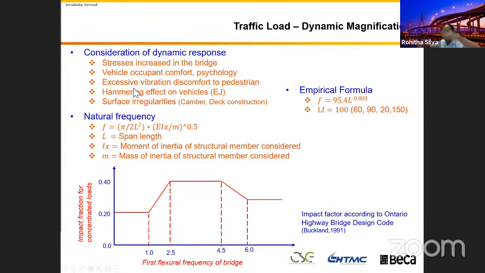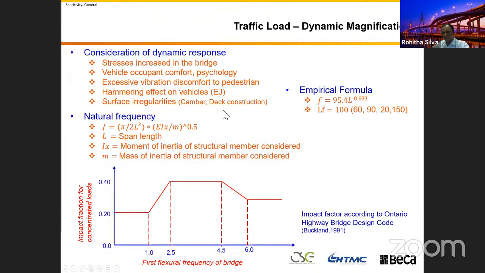And when you are driving, if a bridge vibrates, I think I mentioned this in my first or second session. So one is moving, the other is in a traffic jam, which is quite common in Bangkok. The people feel the vibration and feel discomfort. The people in the car will feel discomfort. Again, there is a massive psychological effect as well. And if we allow pedestrians to go as well, if a bridge is vibrating, the pedestrians also feel discomfort.